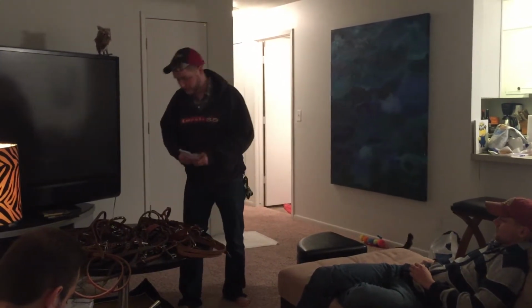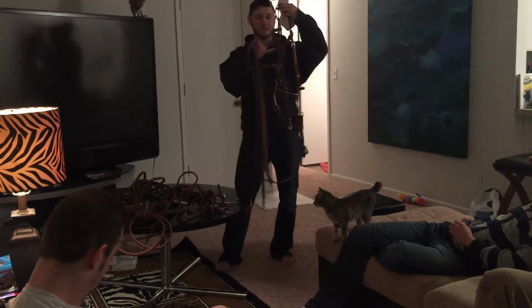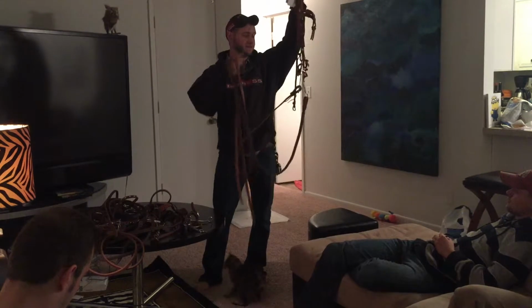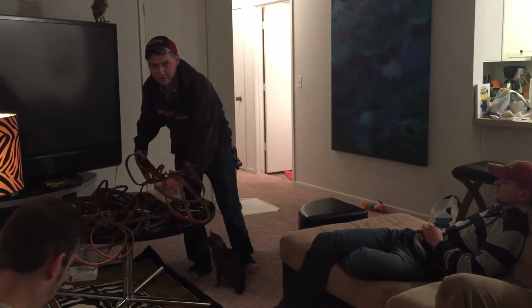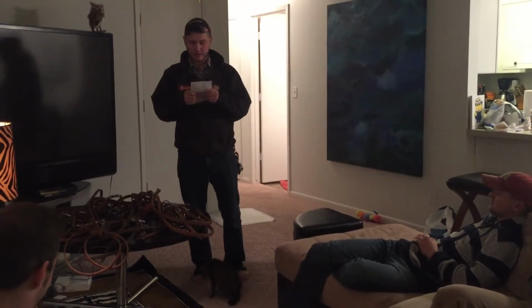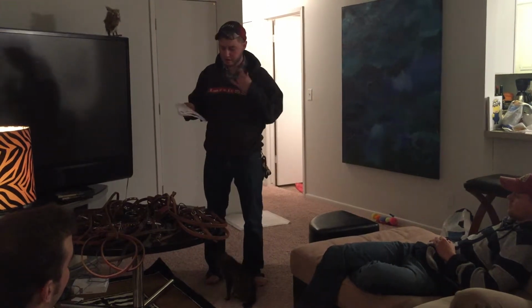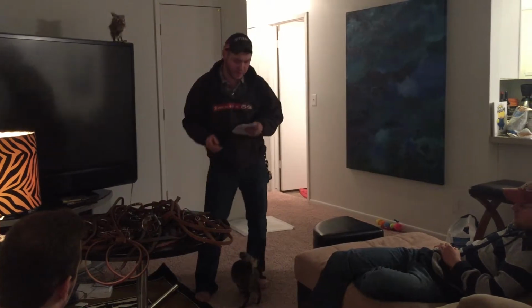Bits are used with something called reins and a head stall, or a bridle. This is a bridle or a head stall, and it attaches to the top of the bit. At the bottom here you see the reins, and that's what you hold on to help guide your horse. Now, we wouldn't need reins if we had 4-foot arms, but none of us do. Bits are, like I said, held in place by the head stall. They also have a curved strap here at the bottom that helps hold it in the horse's mouth.